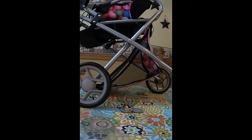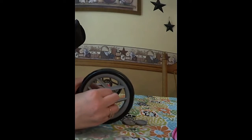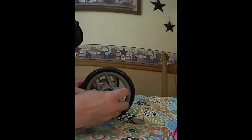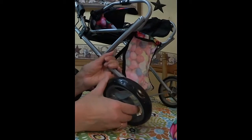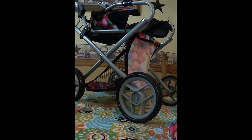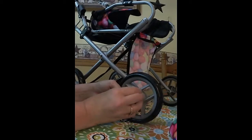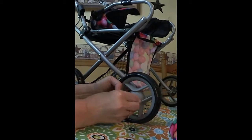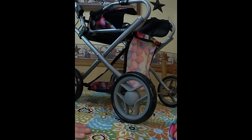And that clips in. And you're going to repeat that for the rest of the wheels. Just take this off again. Your wheel, pop it on, take your clip, pop that on, and then your cap, clip that on there. And I'm sorry, we have our last wheel to put on here. Again, we're going to put it on just like this. And then we're going to take the wheel clip, clip that in, and then the wheel cap just goes right on, and there's little notches, and there, the wheels are on. So there's not much assembly to it.